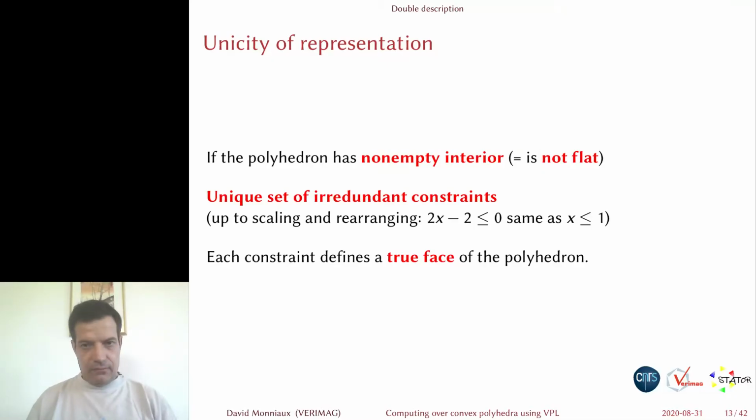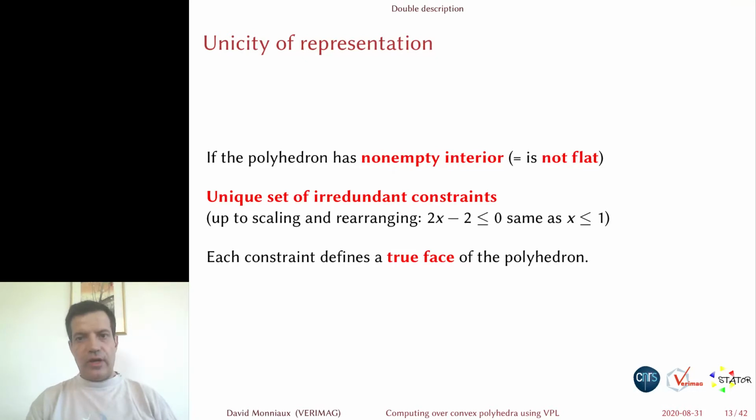In general, you don't have uniqueness of representation because of redundancy. But if your polyhedron has a non-empty interior, that is, it's not flat, there is a unique set of irredundant constraints, up to scaling and rearranging. I mean, the ordering of the constraints can change, and you can scale each constraint.